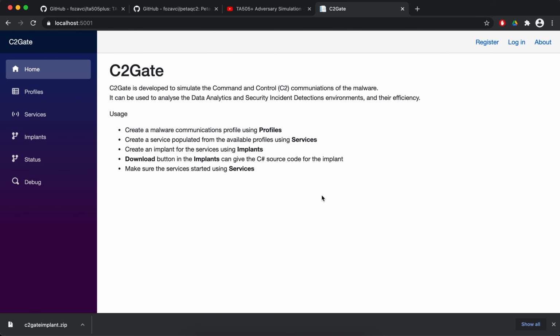On the other hand, C2Gate is a defensive tool. It doesn't have any hostile feature. It's not a malware, and it won't generate a certain malware for you. It will only provide a traffic generator. So that's it. C2Gate will be with you shortly. I don't know how soon, but it is soon. It's almost ready to go as a proof of concept.